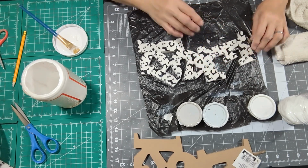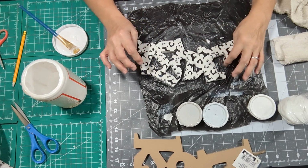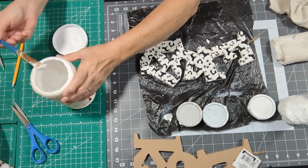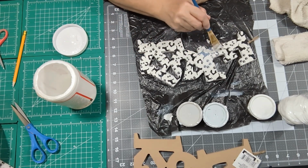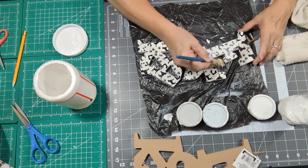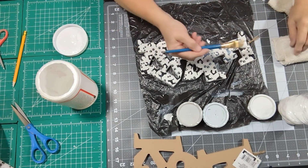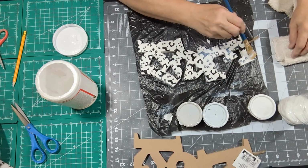Take a little bit off there, but we'll do that. I'm going to go ahead and Mod Podge everything, and then I have a little trimming to do. And where else did I see it? Right in here. But what I'm going to do to help me get the cleanest cut possible, I'm going to let my Mod Podge help me. So I'm going to actually put this on so it will stiffen up the fabric, and I'll be able to use a razor blade and get right up to the wood.